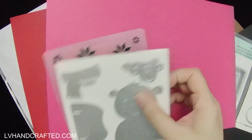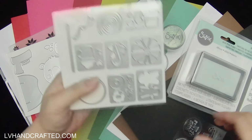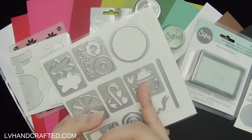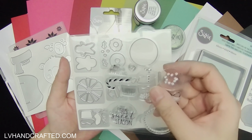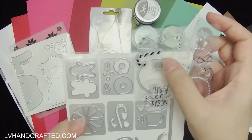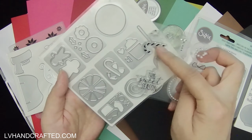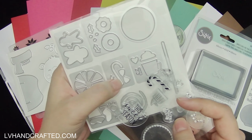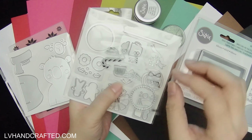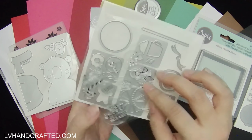So really, really amazing. This is one of the things that really drew me to this kit, and so you get that. Then we also get a Stampin' Dies set, which has a lot of little bitty kind of food, candies. There's a coffee or hot chocolate mug here, a lollipop, and then you have a stamp set that you can add some additional detailing to these die cuts. So for example, there's the little sleeve detail for your cupcake sleeve. There's the whipped cream detail for your hot chocolate. There's the candy cane stripes for your cane. Or if you have other little characters, you could just use that as a cane. And then we even have a sentiment, and so you can use these to just make little fun components to use as part of your shaker, or just use as other decorative elements on your card.